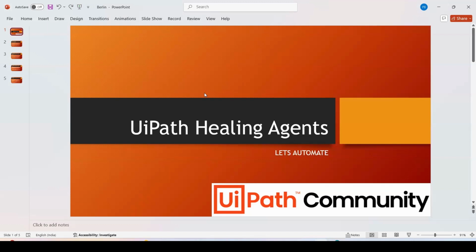So now UiPath has seen this happening with developers, and they have brought up a very useful solution called Healing Agent. Now, how does this Healing Agent help us? Whenever there is a UI change, a UI update, or a look and feel change, the healing agent will immediately turn on and start fixing your selectors. It could be adding some delays and so on, so that it makes sure your project runs smoothly without any error, right?